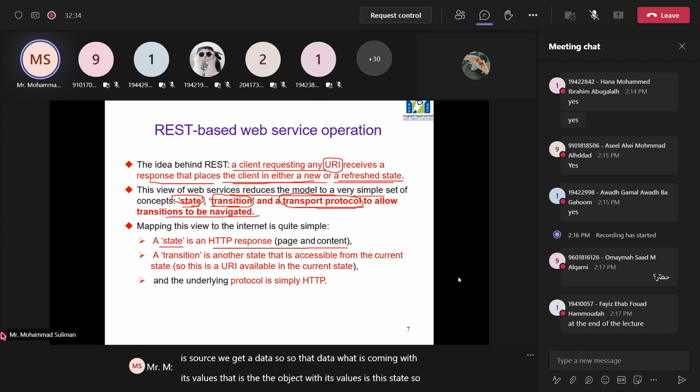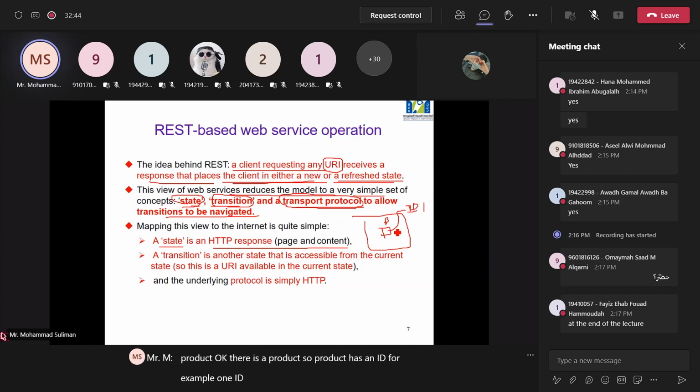As I said, for example, in the database there is a data called a product. The product has an ID, for example ID 1, and the name, for example milk, and the price, for example $10. This is a state. It comes as an HTTP response.